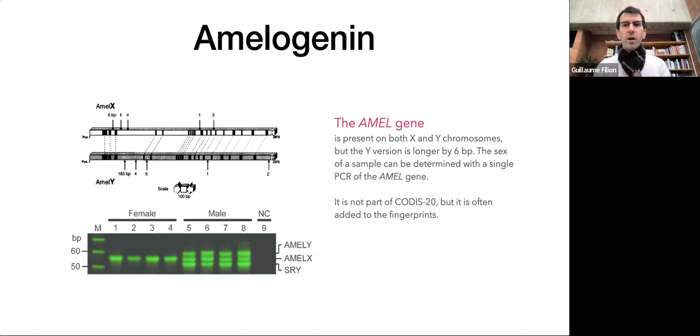So you don't want to have an assay in which when you get no signal, you will draw a conclusion. You always want to have a signal. So that's why amel is a much better deal, because no matter what, you get a band, at least 1, sometimes 2. If you get 0 bands with amel, it means you did not extract enough DNA, the material was contaminated or degraded or something like that. So you have to get a band to conclude something. You cannot get an assay that is significant if you get nothing.